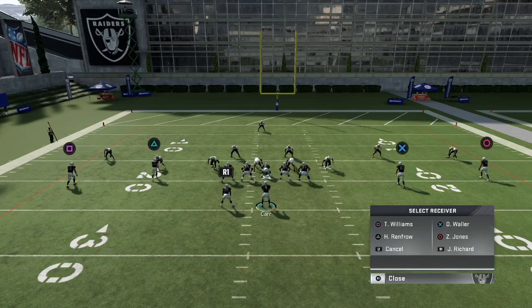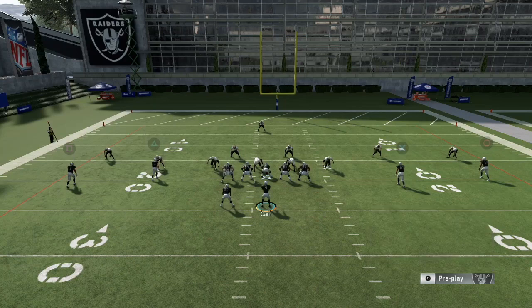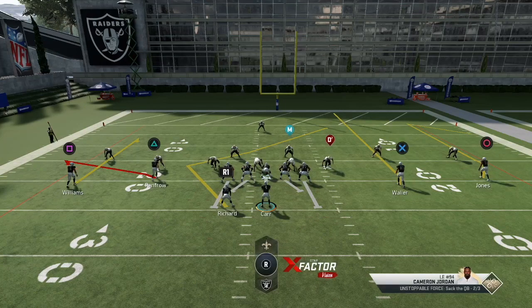So versus cover 3, it's going to be the same thing, same setup. What we like to do here is same thing, wide side, have that slot fade to Waller. We're going to have the comeback all the way on the wide side as well for that spacing. Then the left side, you kind of do whatever you want. I really like the curl flat combo. It really works well in the red zone, specifically versus cover 3.